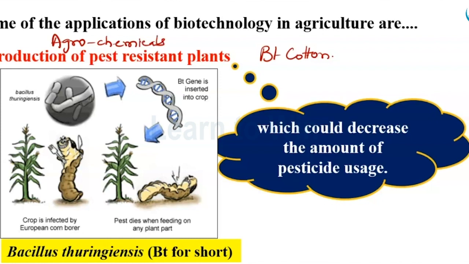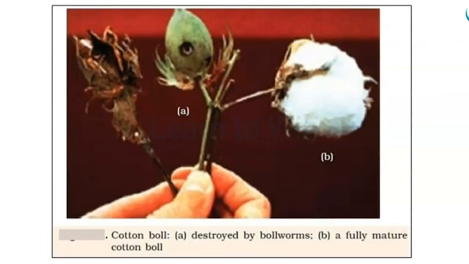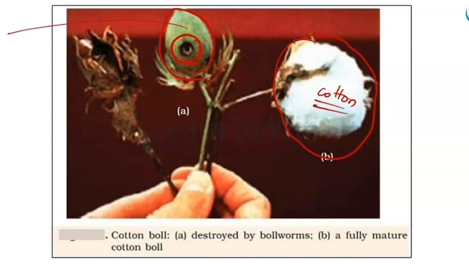We know that to protect our cotton plant, we use increased amounts of pesticides. Why? See, this is a cotton bud, and you see this bud has holes. This is due to bollworms. Bollworms destroy the buds, create holes in the buds, and as a result the bud won't open. Normally if you have an opened bud, this is the cotton that you need, but this is completely destroyed, it is now useless. As a result, the entire yield of cotton is getting destroyed. So how do you protect the plant?